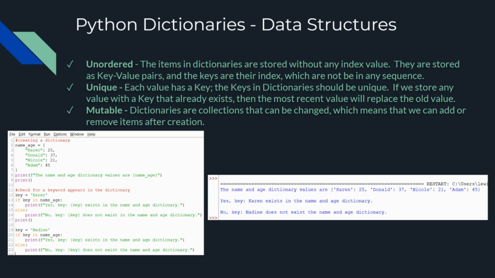The value of a pair in a dictionary can be updated given the key. The dictionary method keys is used to get a list of all the keys in a given dictionary. There are 3 ways to create a dictionary. The first way is using curly brackets. The dictionaries are created by enclosing the comma-separated key-value pairs inside curly brackets. A colon is used to separate the key and value in a pair.